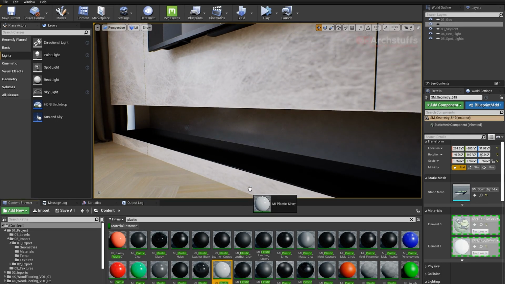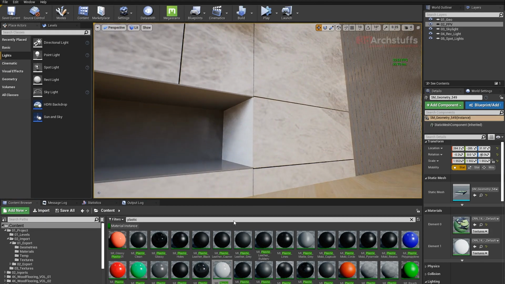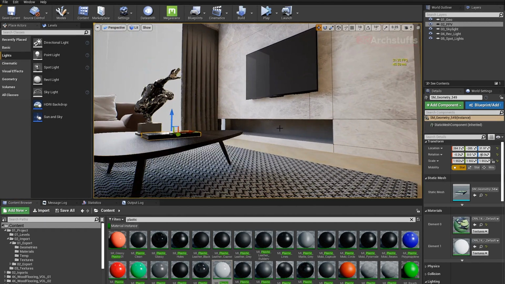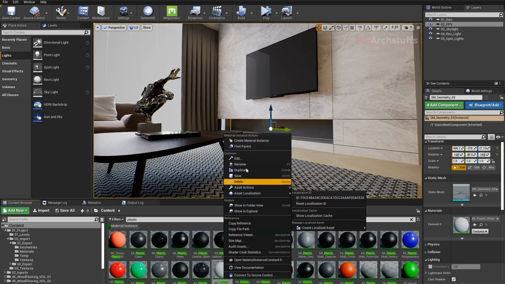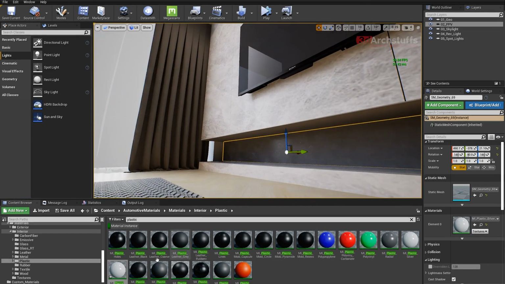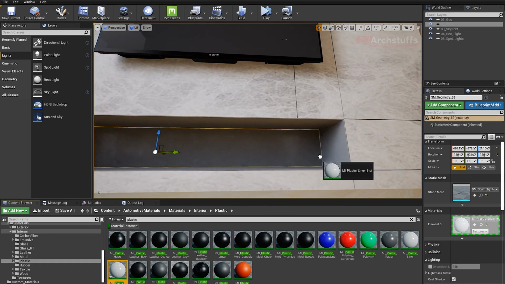Yeah, this will go better. Yeah, this is black, and we can right click, create instance material, and then we'll apply this material here now, so that we can adjust its color and all those things.